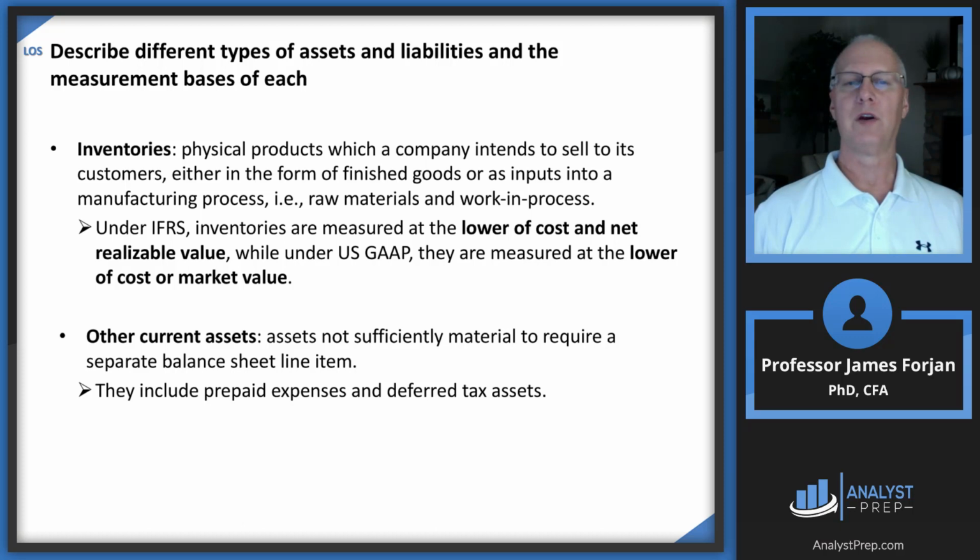Big difference. The international standard calls for these inventories to be measured at the lower of the cost and the net realizable value, which is the difference between the selling price of the inventory and the cost of the inventory. While under the U.S. rules, they are measured at the lower of cost, so that's the same thing as the international standard, but market value. And other current assets.